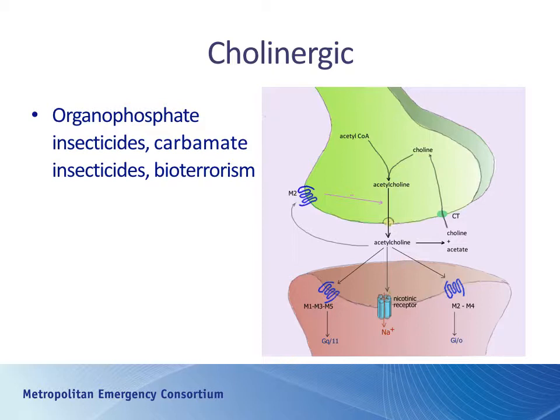Let's talk about cholinergics. We'll talk a little bit more about the nerve agents, but nerve agents are cholinergic medications. The things that you'll see commonly are the organophosphate insecticides and the carbamate insecticides. So if you have a child who gets into Sevin or malathion, any of the other insecticides, or it could be an adult who has an intentional overdose on these medications, you have to think about the cholinergic effect. I just want to talk briefly about how these medications work.